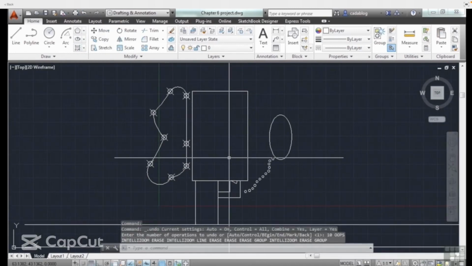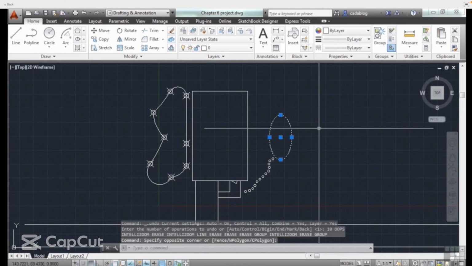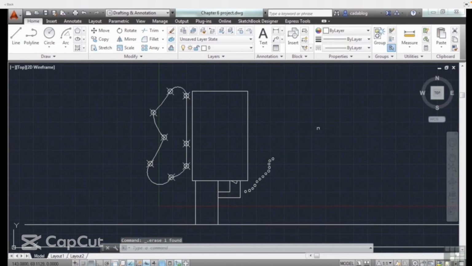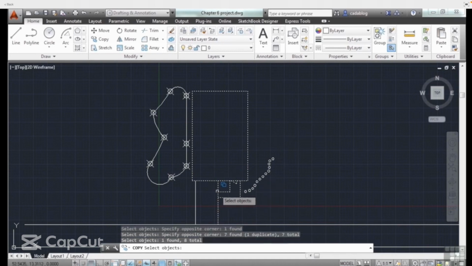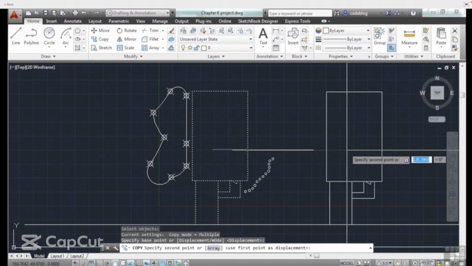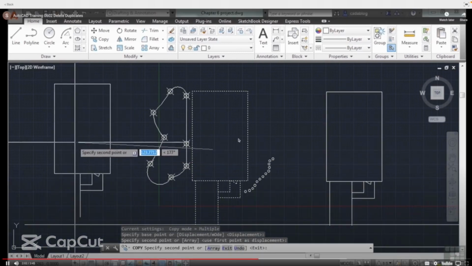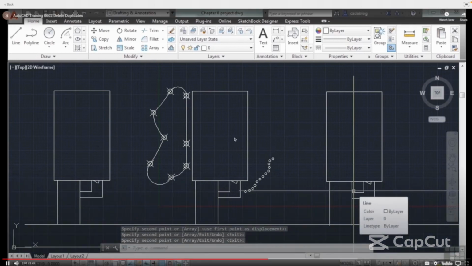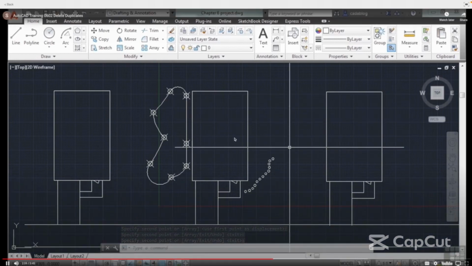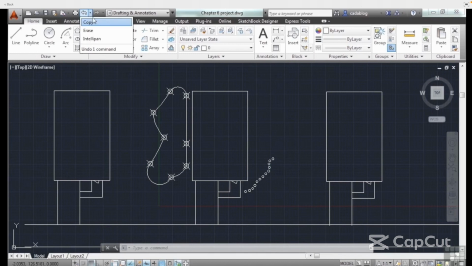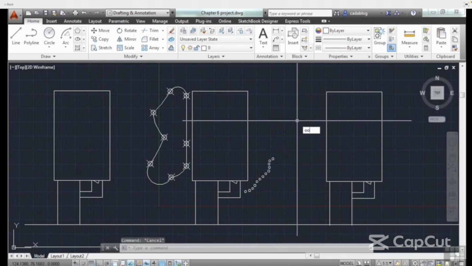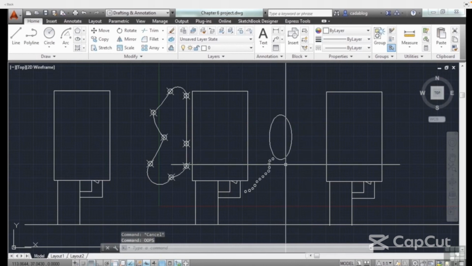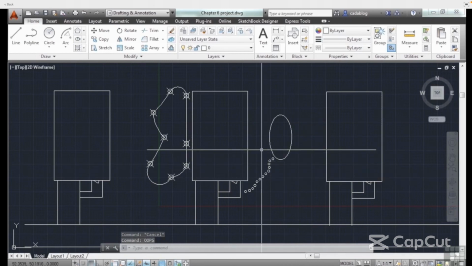But let's say I accidentally delete or erase my pool, and then I do a whole bunch of work, like recreate another building right next to this, and then one over here, etc. Well, I don't want to undo all of my work. I just want to get my pool back. So if I undo everything, this is all going to be gone. I don't want to do that. I can just type in oops, and it brings it back for me. I didn't lose any work, just a minor inconvenience.